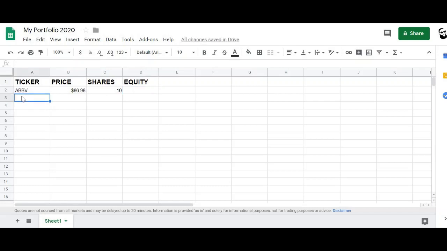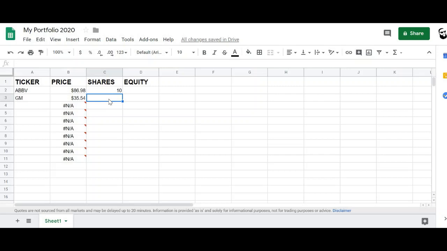Next up, we're going to go ahead and put the next ticker in, which is going to be GM. Now, once we go ahead and hit tab, look, nothing happens. The reason for that is there is no code in this cell. If we go back to the first cell, you notice it has the code information here. Now, what you could do is go ahead and retype this same code here, but change this from A2 to now A3. Or you could simply highlight the cell where the code is located, move the cursor to the lower right-hand corner, and when it turns into a cross, click and drag down, and it's going to replicate that code throughout the remaining cells. As you can see here, now the GM ticker has been updated with the current price of GM stock, which is $35.54.